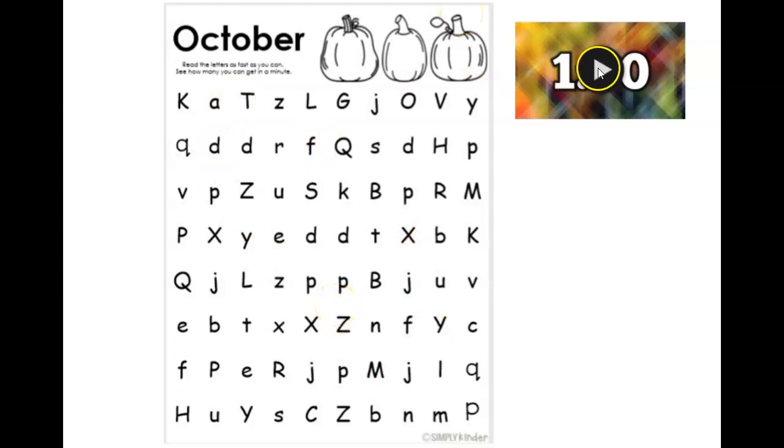So I'm going to tap the timer, and then I'm going to start here with this letter, and I'm going to go and tap and say the name of each letter going this way. When I get to this last letter, I swoop down here, and now I'm going to tap and say each letter name on this row. So I'm working down the page. You can say the letter names with me as I'm practicing, and then you'll have a turn to practice.